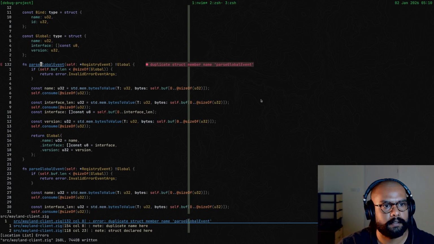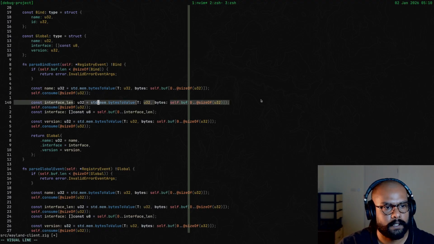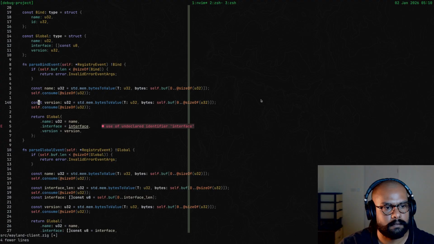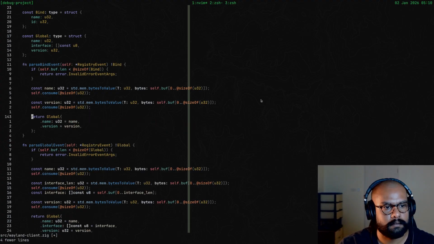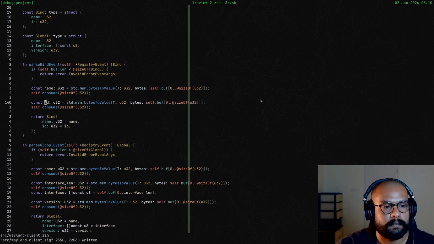Parse. So this would be bind event. This would return bind. I can get rid of this. And that would be bind name and ID. Okay, I think that should be it.